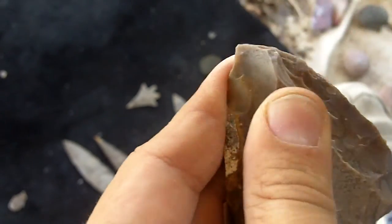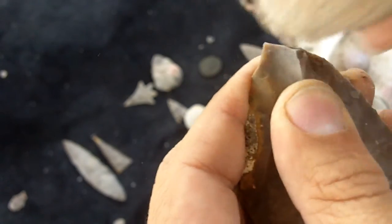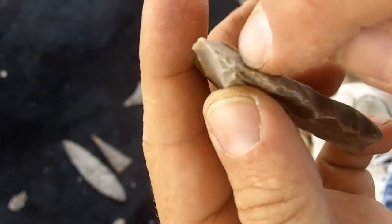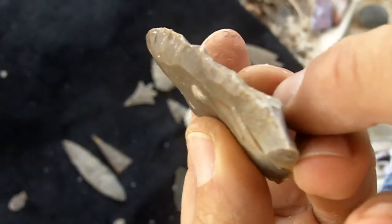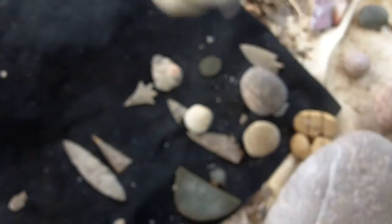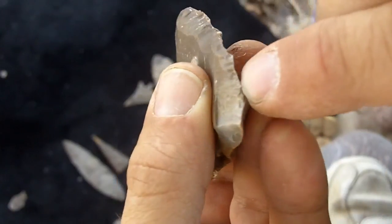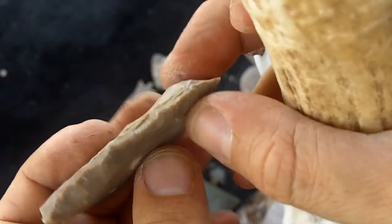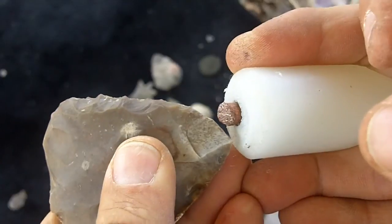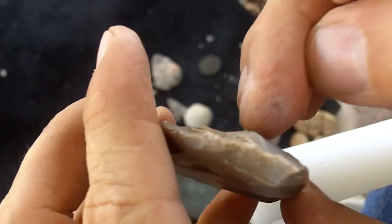I lost some of the tip there, but it's okay. I've got room to work with my preforms of this size. I can prepare this edge simply by beveling. You'll notice it's not perfect — there's a little lump right here, but I can hit on the side of it, right in there, and hit in toward that ridge. You can hit where it's humped up, like Pedalingo Man Jim says. Right there is a little hump. You can hit there, but it's going to take a lot more force to remove it, so I'm going to go right beside it. When you're on the tip, you have to be aware that a lot of force might snap it off.